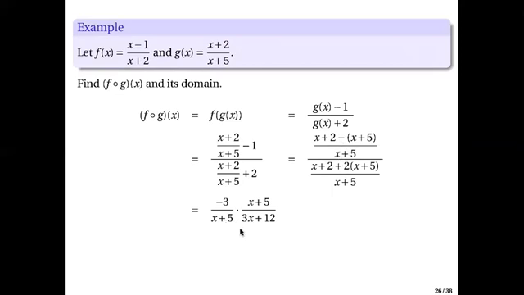From division, we do multiplication now. So we get the reciprocal of this. That's why the numerator here was the denominator here. For the denominator, you distribute these two. So you will have 2x, 2 times 5, that's 10. So 2x plus x, that's your 3x here. And then your 2 plus your 10 here, that's your 12 here.